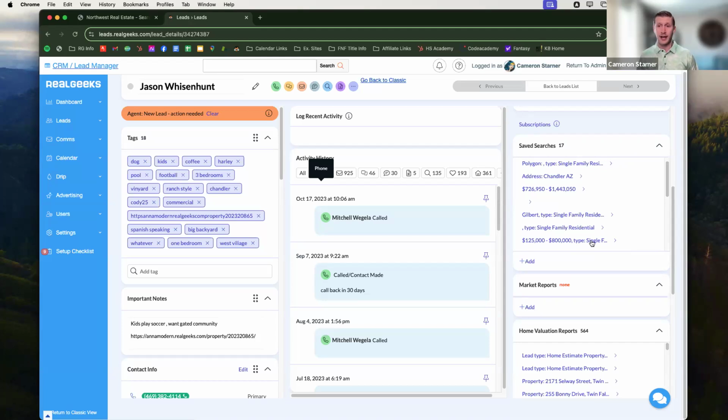So you'll get a notification of, hey, so-and-so set up a new search, but we want to look at that and make sure that it's not too generic, because that gives you another opportunity to reach out to them and say, hey, I saw that you just created a search for properties under $1 million in Seattle, right? That's a large network that they could be trying to plug into. So we want to make sure we can refine that, whether it's refining that search or creating some more specific searches, whatever we want to do.